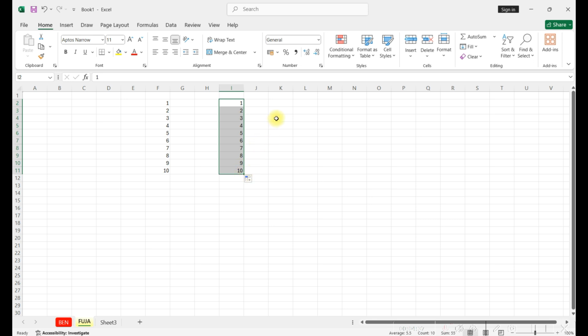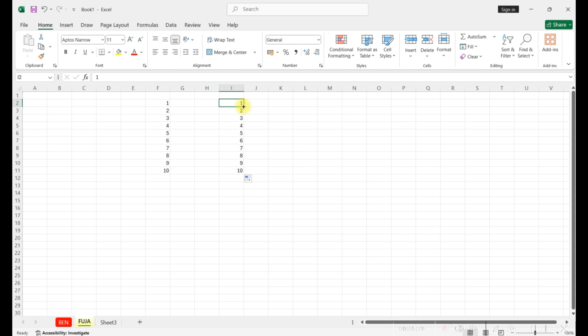Now, one thing you have to understand with your arrow or your mouse is that it has three operations. We have this particular operation where the cursor is very big, which is used for selection. Now we have another one which appears at the bottom corner of every cell. When you take the cursor down to the bottom corner, it appears like a little cross. Now when it's there, it's another operation, and what this does is filling.